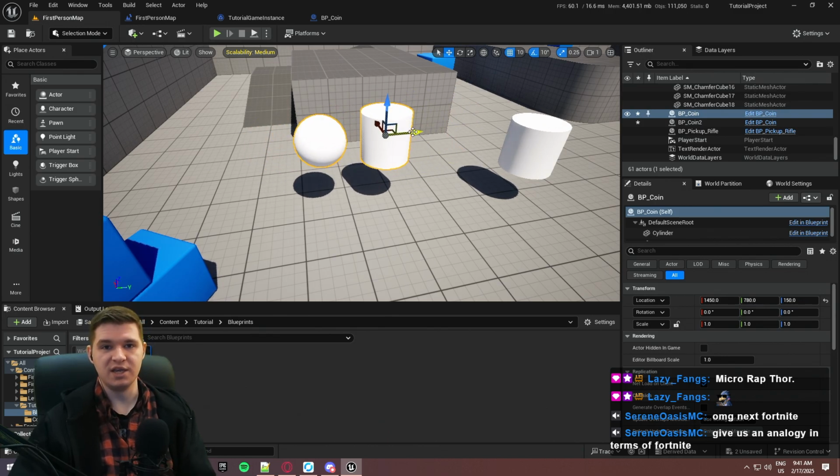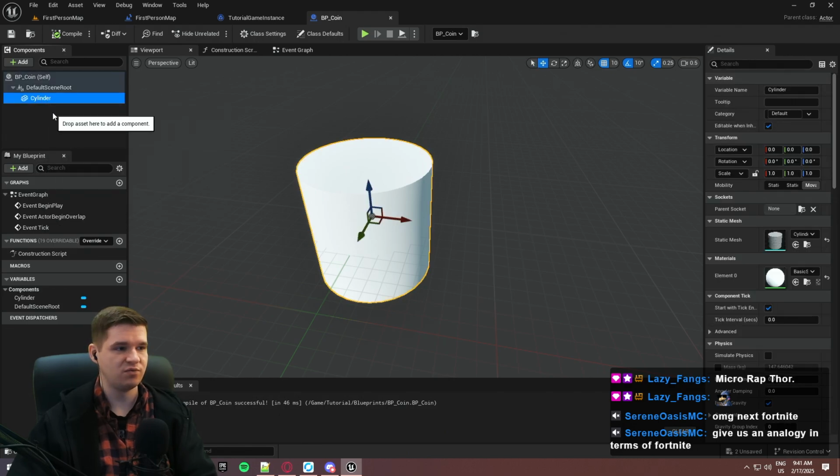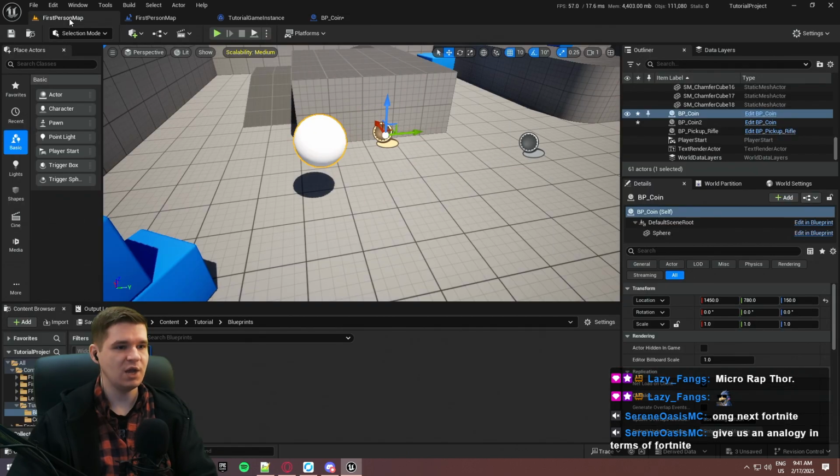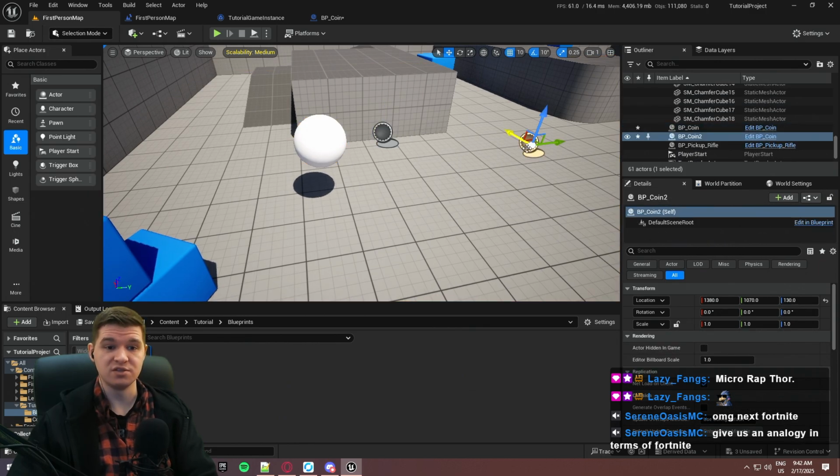So generally speaking, if we were to change the cylinder to maybe a cube, or delete the cylinder itself, and we come back to the map, we can see that there are still two instances of BP coin in the scene. One of them still has that sphere, the other one does not, right? So we can add on to the default values of that coin by editing the instances.